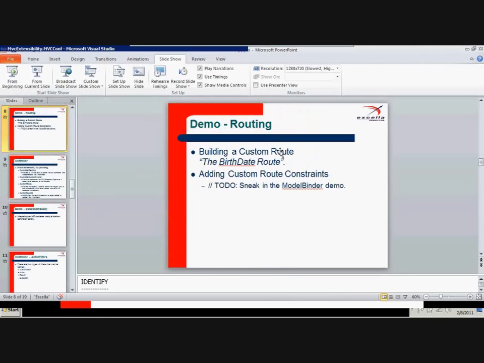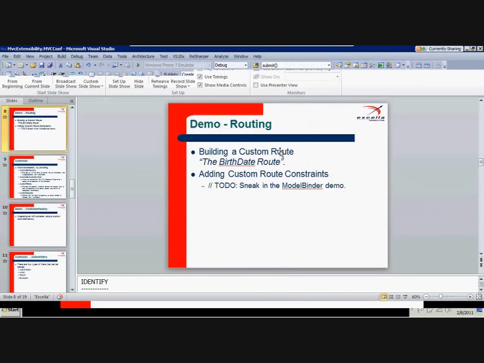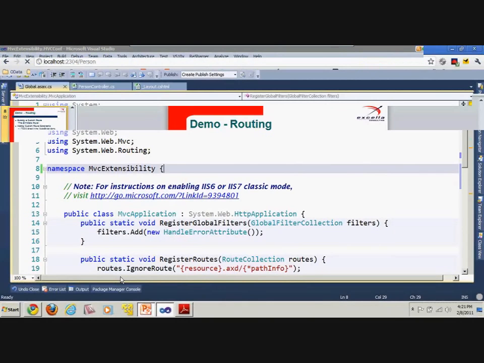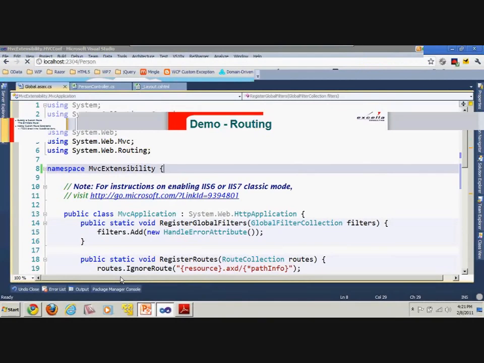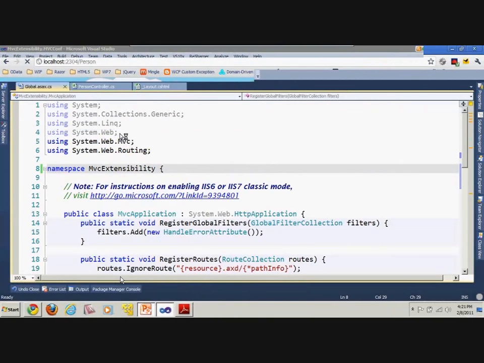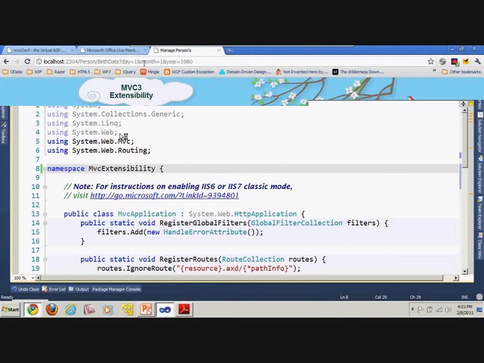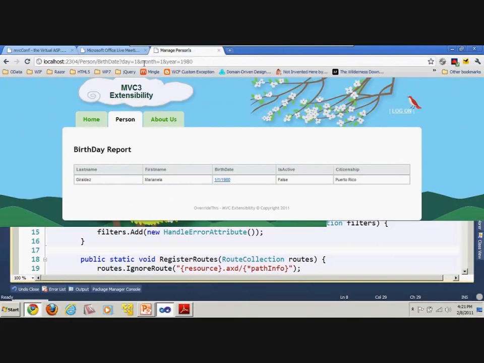and start building that base route. Just to show the before and after, what I'm looking for: if I click on this link, you'll see again the ugly URL that has the day, month, and year parameters as part of the GET request. I want to change that.